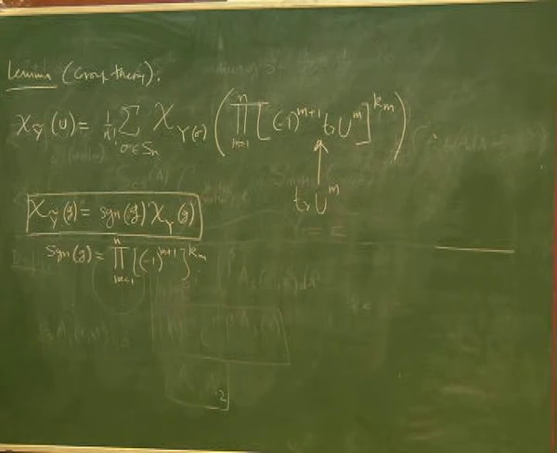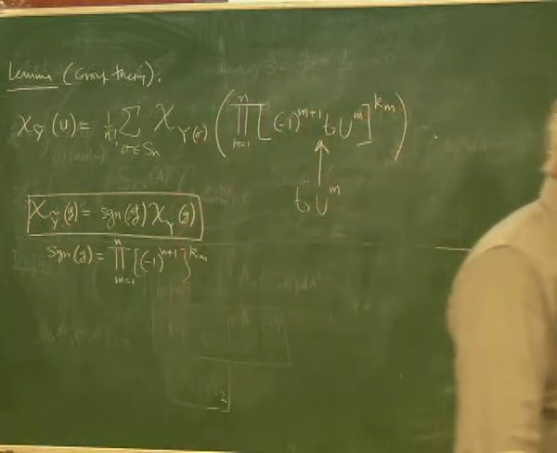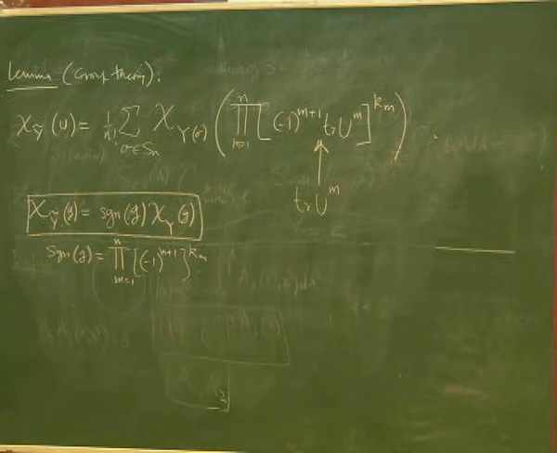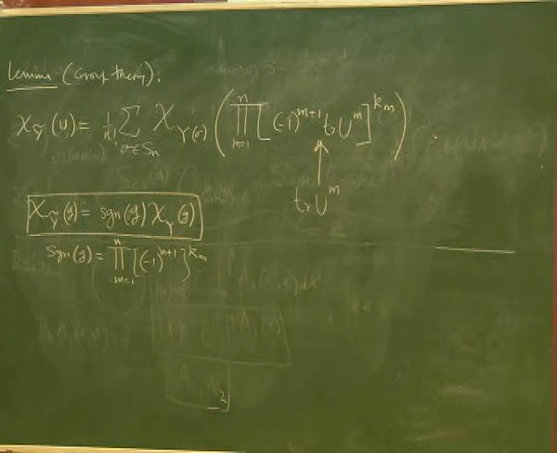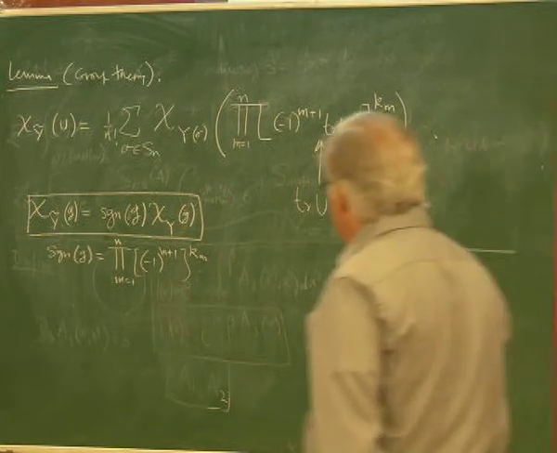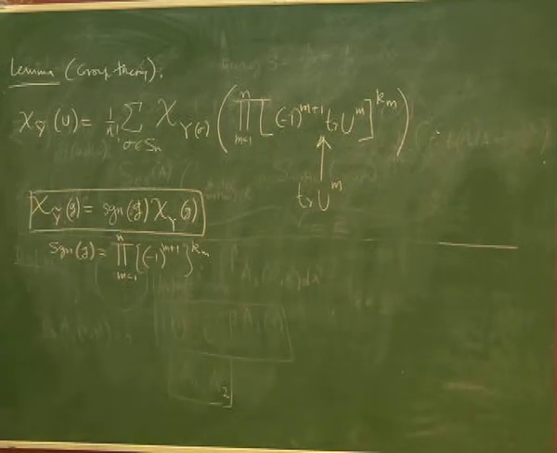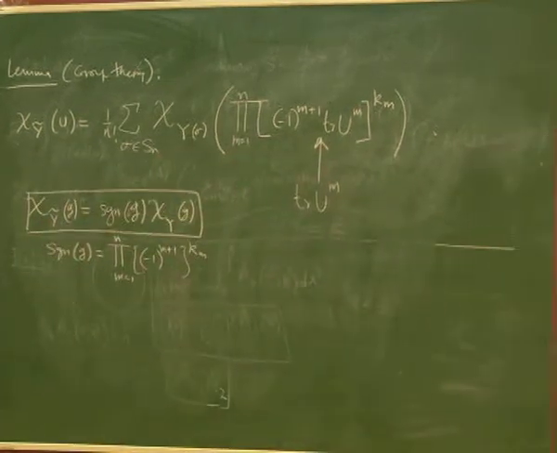So this is what it means. We get some simple formula. Sorry? This right hand side I can go on and expand in terms of characters only. Which right hand side? The expression of chi Y twiddle of u. Yes, the right hand side is trace u to the n. I can. So this character of Y twiddle is related to the character of Y in this particular way. The character of Y was given here, right? Yes.